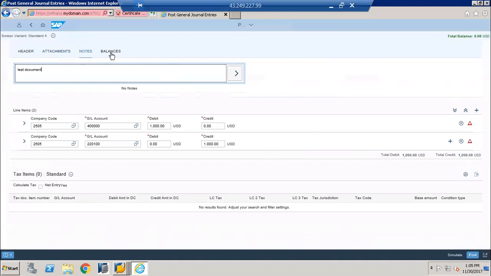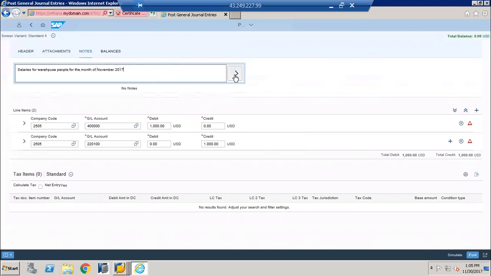So here now I'm putting it as a test document, but let me remove it and say that these are the salaries for the warehousing people for the month of November 2017.